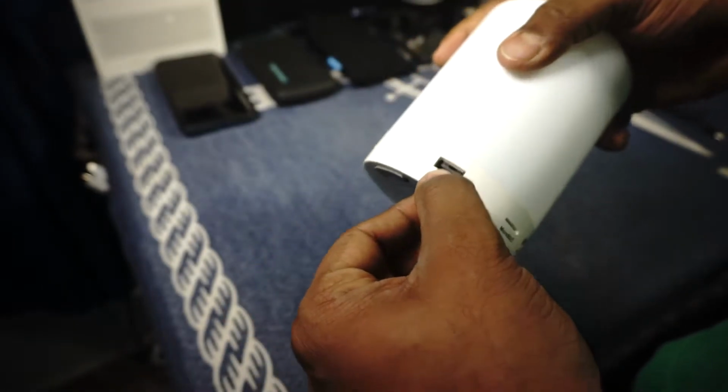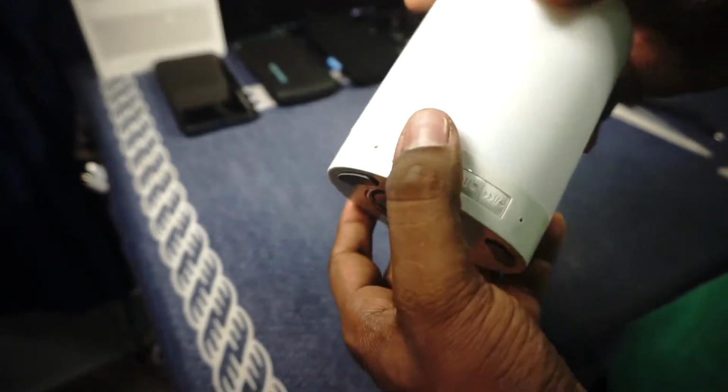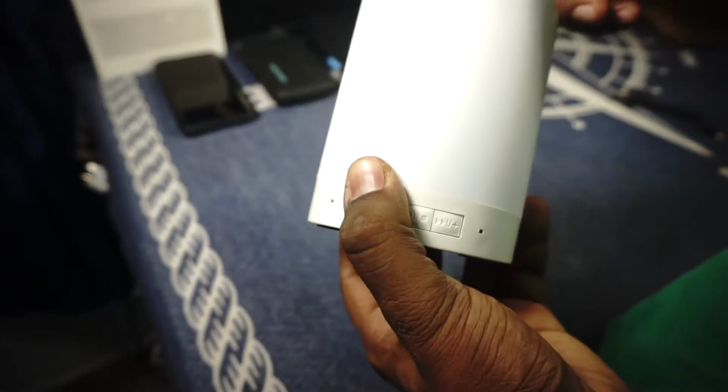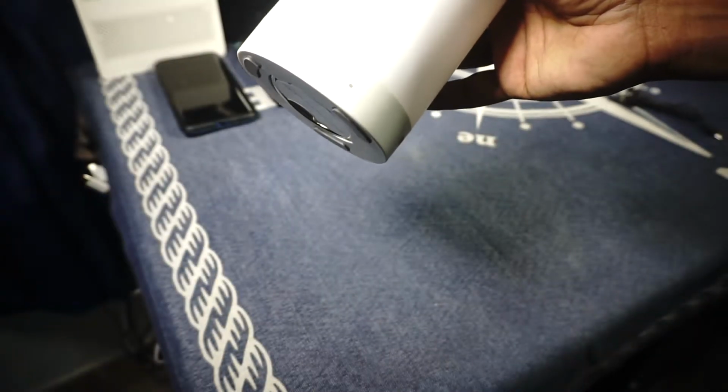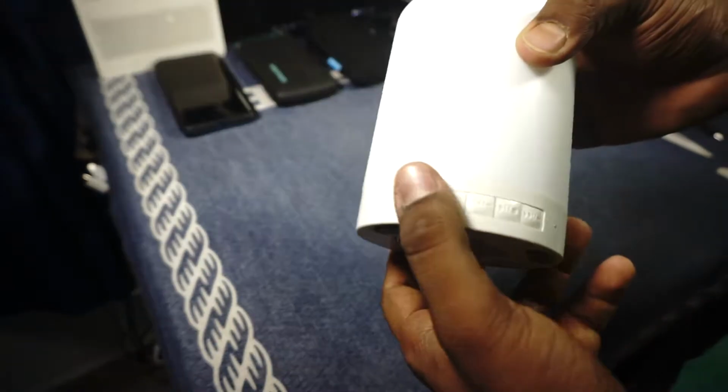Now this USB can also be used as a power bank output to any of your devices which may need a power bank. Now I'm not entirely sure about the battery inside of this one, but the Amazon page says that it is good for about 4 to 5 hours of music playback. In any case, let's turn this on and show you guys what it is.